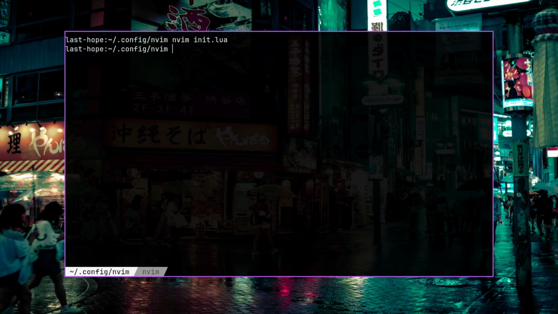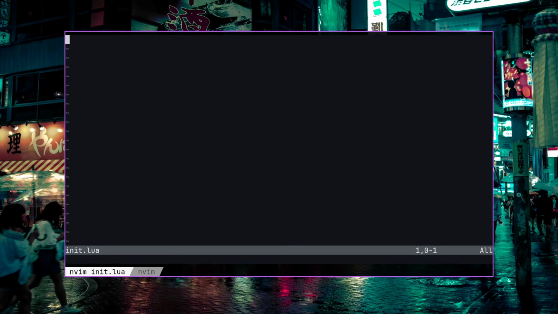Okay, so I have here an empty config, and to add a package you need to use this command, and you need to add here the GitHub repository of the package.